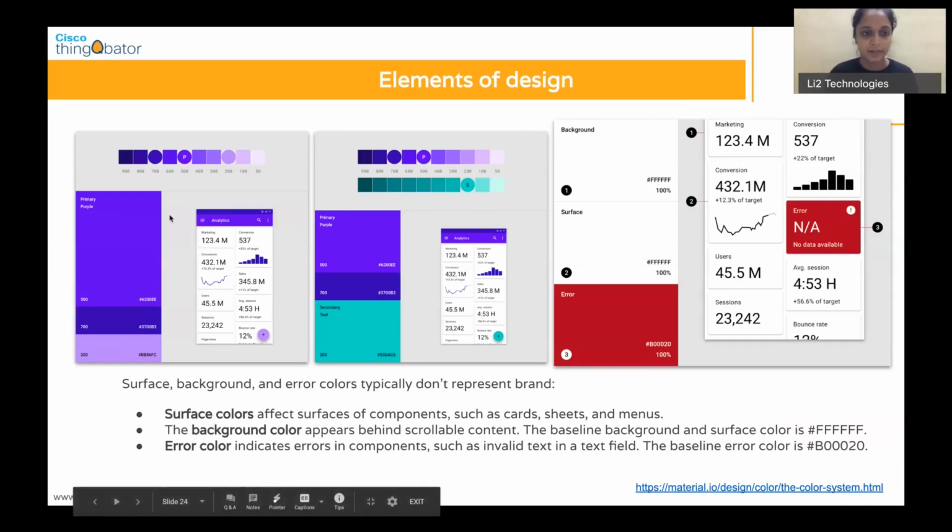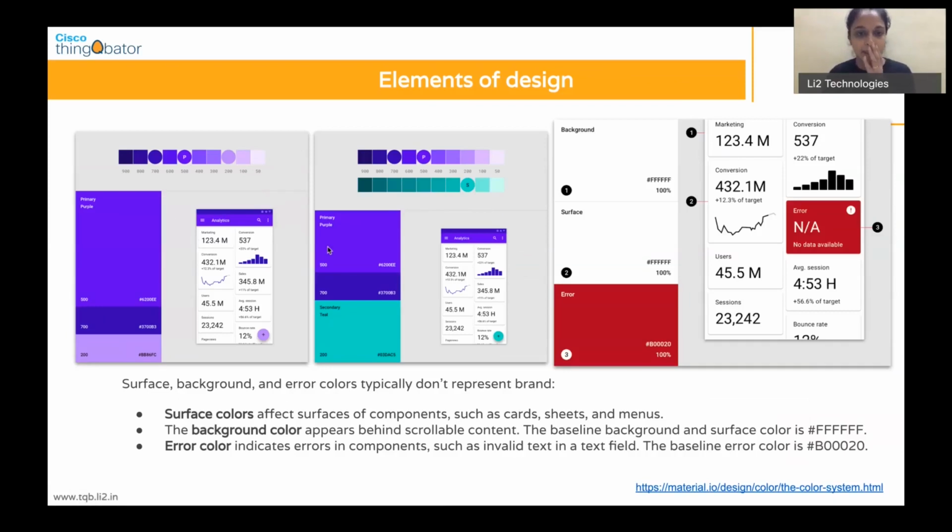I've put in an example here, and I wanted you all to understand, as a side-by-side comparison, the use of only a single color versus the use of primary and secondary color. There is also surface color, background color, and error color. Surface is what these individual cards consist of, what color it is.